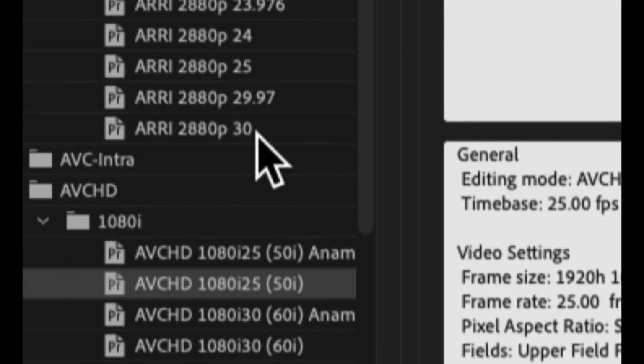The frame rate is really important to get correct if you are doing anything for broadcast television. So if you're doing anything that's going to output on TV in Europe, you would need to make sure that your edit was done at 25 frames per second. Ideally, your footage would be shot at 25 frames per second. And your output would be 25 frames per second. Conversely, if it was in North America, you would shoot at 30, edit at 30, and output at 30.